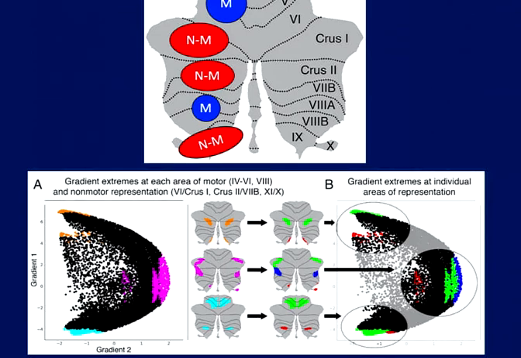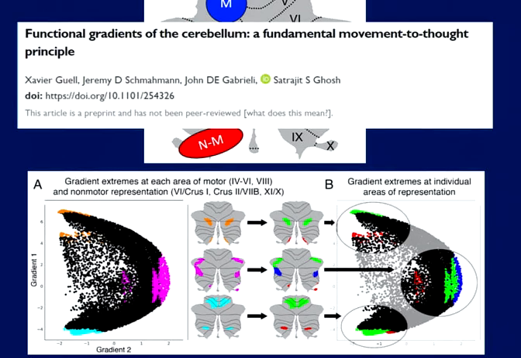What we are seeing here is a hierarchical similarity that may reflect functional similarities between motor processing in lobule 8 and non-motor processing in lobules 9 and 10. We also looked at connectivity from the cerebellum to the cerebral cortex, and that also supported this hypothesis. I do not have time to review this now, but you can read more about it in our preprint on bioRxiv. Now, this initial answer, of course, opens new questions. Future studies will need to analyze the functional relevance and significance of these differences and similarities between these areas of motor and non-motor processing in the cerebellum, in task activity, in cognitive neuroscience, or in clinical neurology.